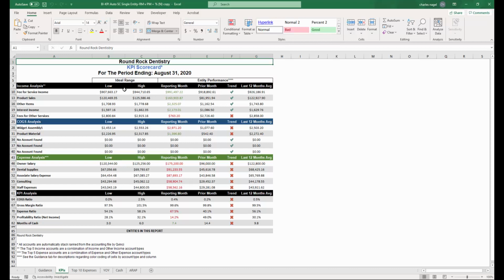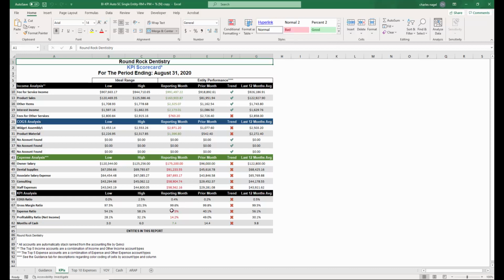If it falls within range, it's going to be black. If it falls below range, it's going to be red, as you see in this case. And if you're better than the high of 2% higher than the average, it's going to be green. You're going to log in, you're going to run this report, and you and your clients are going to look for red. And you can see from an expense perspective, it's coded just the opposite. If a number is higher than the high, it's going to be red. If cost control is favorable and it was lower than the 2% low, it would be green, like you see here. And so this is what you do: you look for red.